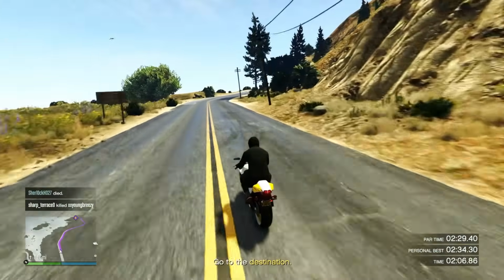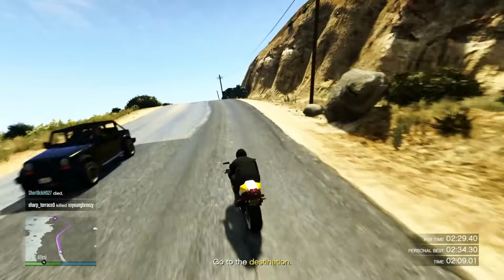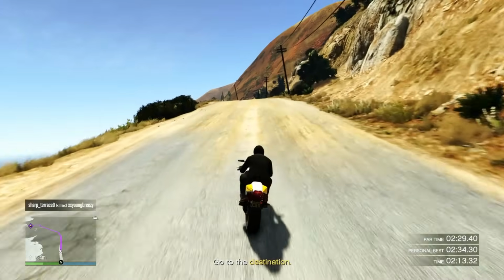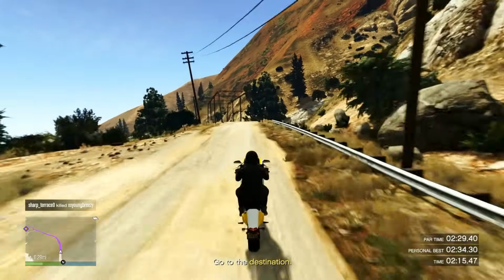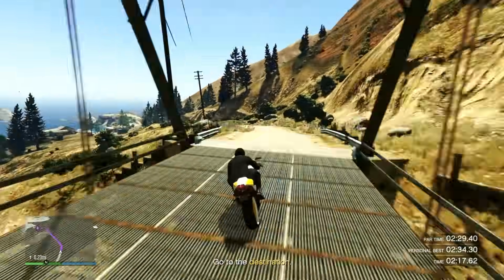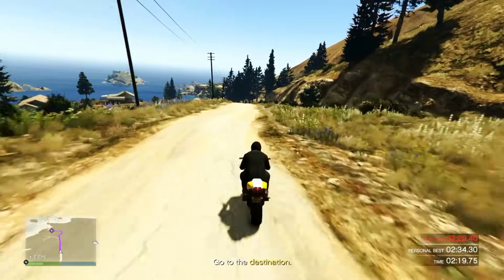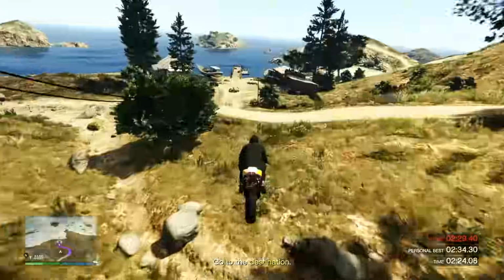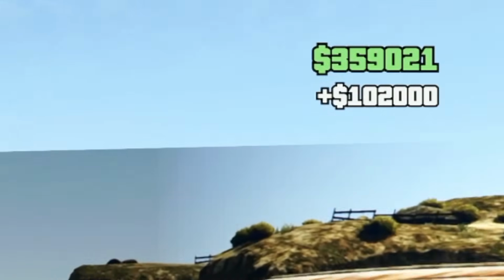Anyway, once you get to the very end of this time trial, the only shortcut that I will recommend is going off the path and off of this hill that you'll see in just a second. Just be careful though, because I fell off my bike once I hit the ground on my very first attempt, and by the time I got back on my bike, it was too late and I had to go all the way back to the beginning, so yeah, just be careful with that. But anyway, for completing the part-time on this week's standard time trial, I made a very easy $102,000.